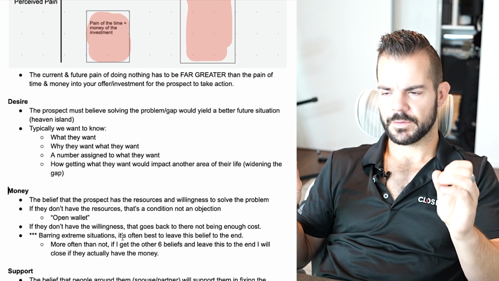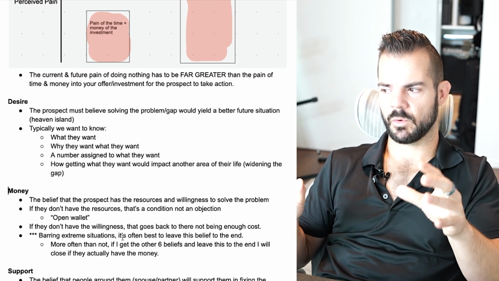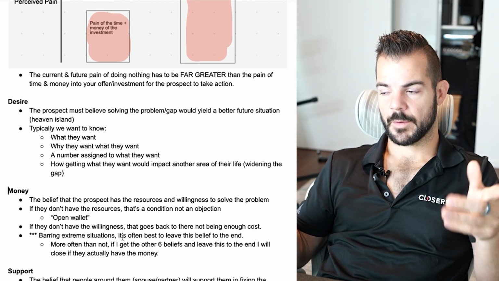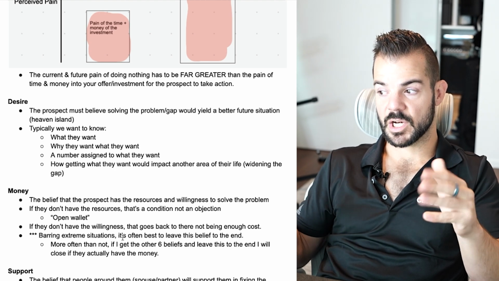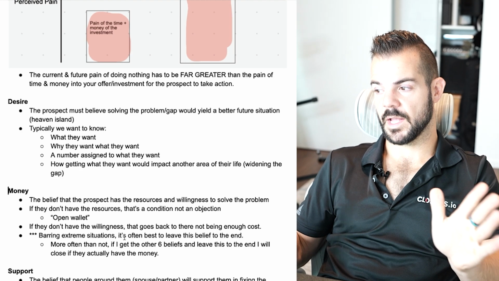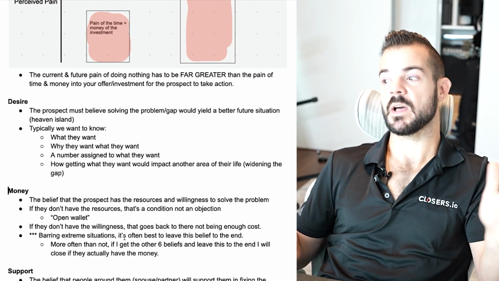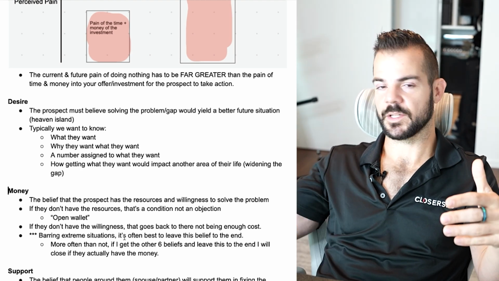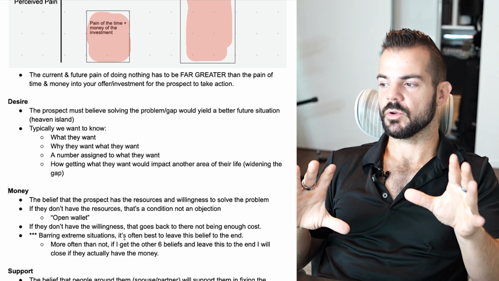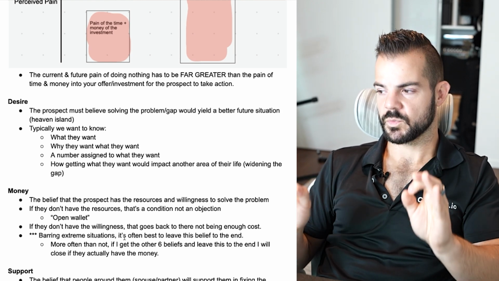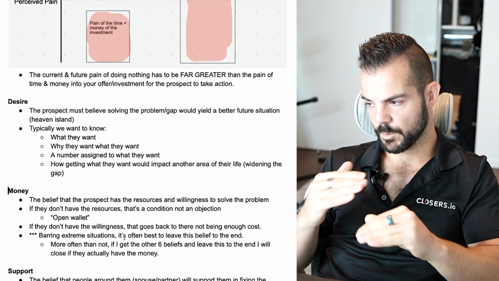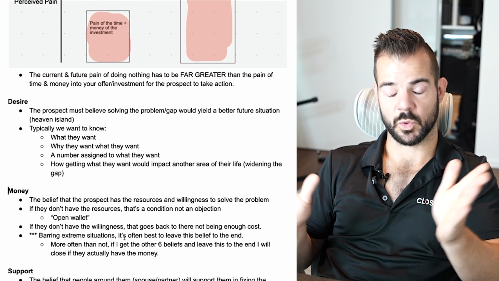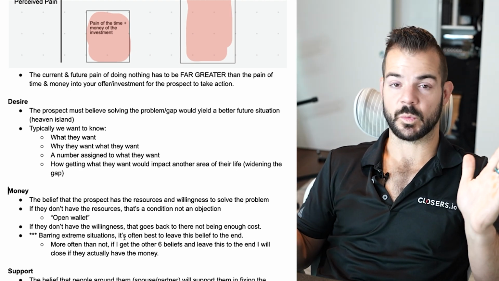So I do something called the open wallet technique. Long story short, it's getting them to tell you how much money is in their bank account and how much credit they have, and do it honestly. Now, you might hear that and think, whoa, that sounds invasive, that sounds high pressure. Well, part of the reason I teach sales, I'm good at this, we've gotten a lot of people results, and I make my living here, is that if you do it with the right persuasion, rapport building and trust building, they tell you the exact amounts and it's totally cool. It's not high pressure. It's not weird. It's usually only weird if you make it weird.